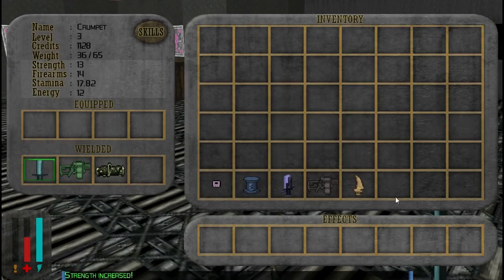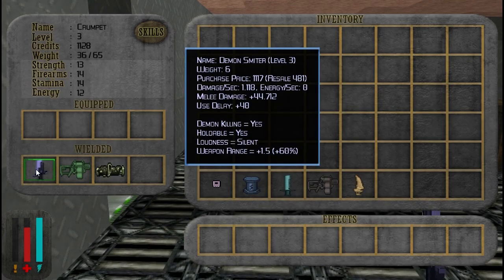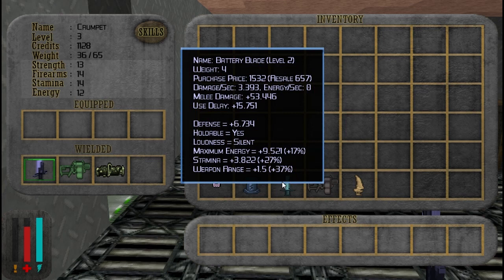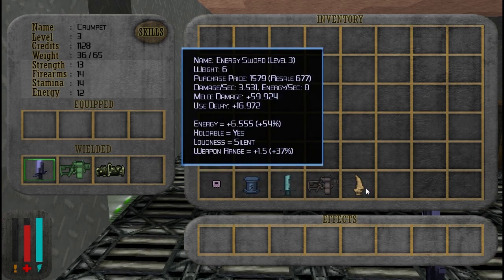So I should have obtained a demon smiter. I don't know if this means you do bonus damage to demons, so it allows demons. It tells you if it's able to actually kill demons and whatnot. It's quite good.